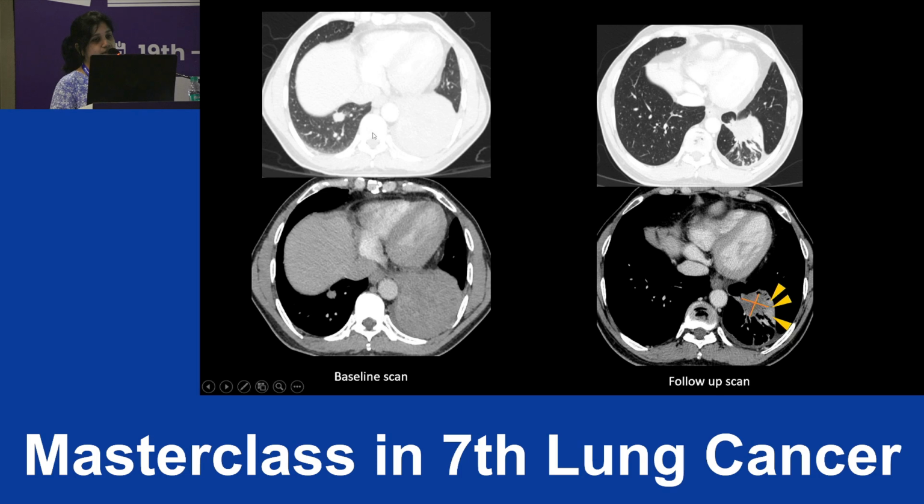Now in this scan also, there is a partial response. The left lower lobe lesion has significantly reduced, and the right lower lobe nodule has disappeared. But the reason I included this slide is to show you how to measure the lesion when it is associated with a collapse component. Usually you have to measure the lesion in the lung window. But when it is associated with the collapse component, then the hypodense part is the tumor which you need to measure, and the enhancing part surrounding it is the collapse.